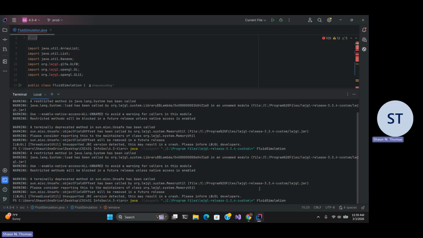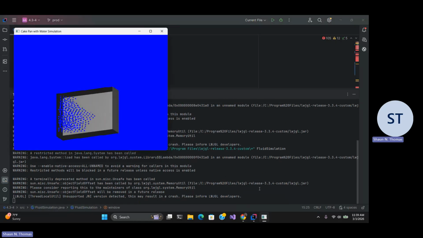So first I'm going to run the program, and as you can see, we have better water physics and more splashing if you get the pen to move fast enough. You can see when we have the pen in a corner, the water starts piling up like it would. Other particles start to stack on top of each other, depending on the tilt of the pen.